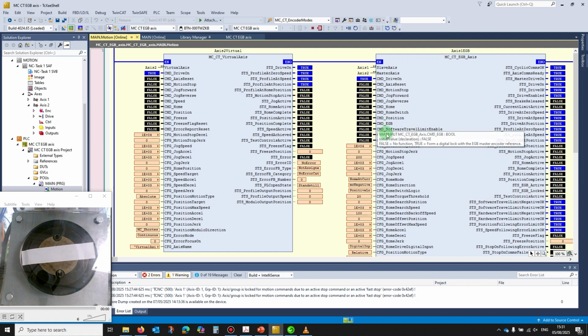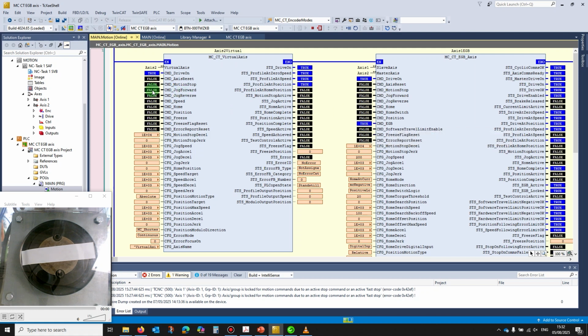So next, I suppose the main reference for this, which is EGB. Let's engage that. So at the moment we've got our virtual master on, we've got master on. There's no point in switching command EGB on if the master that's going to control it is on, you will almost certainly end up with an implicit PLC open type error from the NC axis system. Okay, so you need this on, and then we can engage the lock.